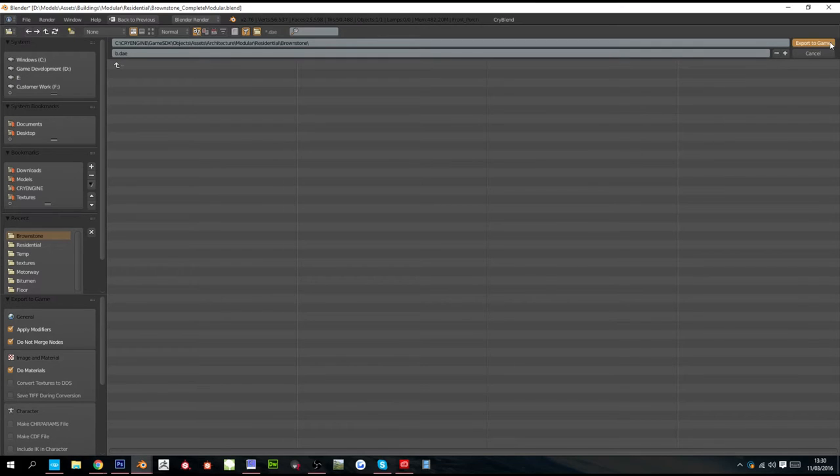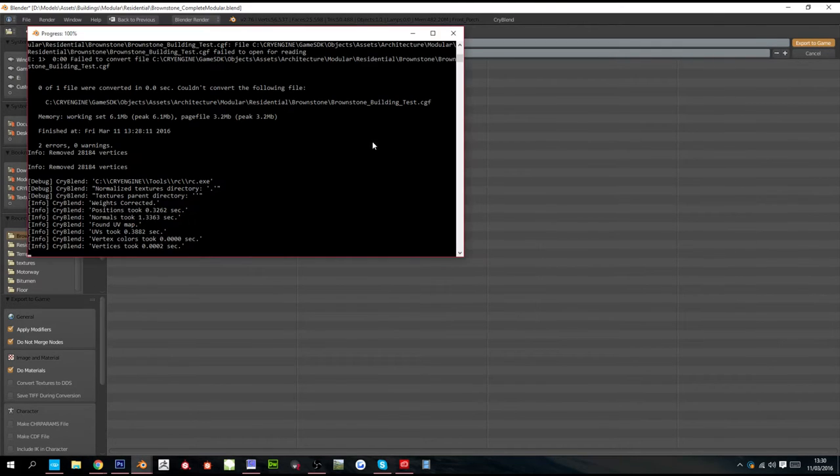Type in B because it doesn't matter what the DAE, the Collada, is named, even. Right. Oh, I hope it's not trying to put the textures in as well. I think that might be what it's trying to do.